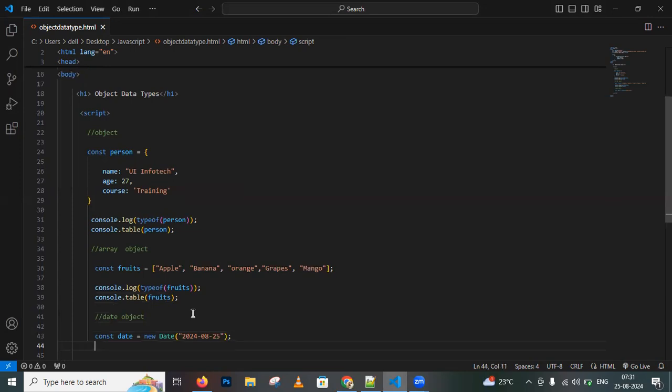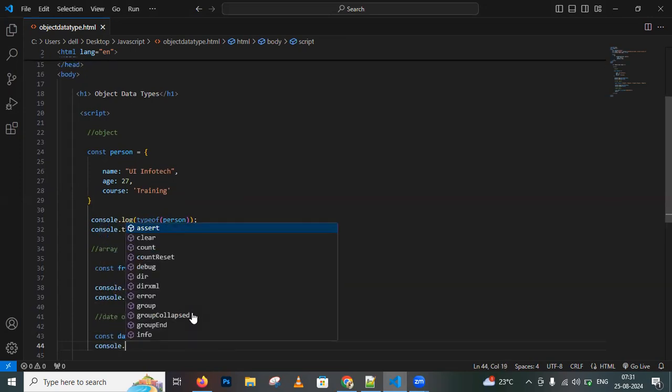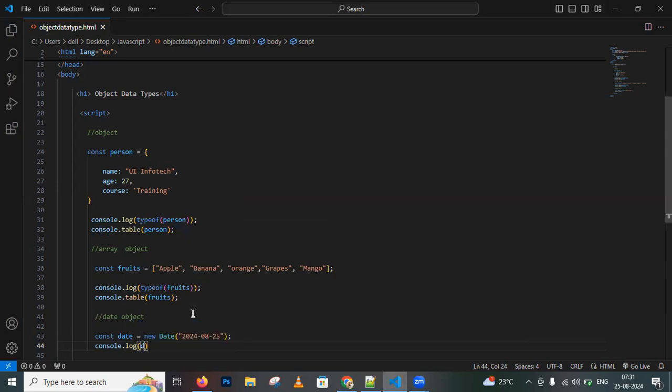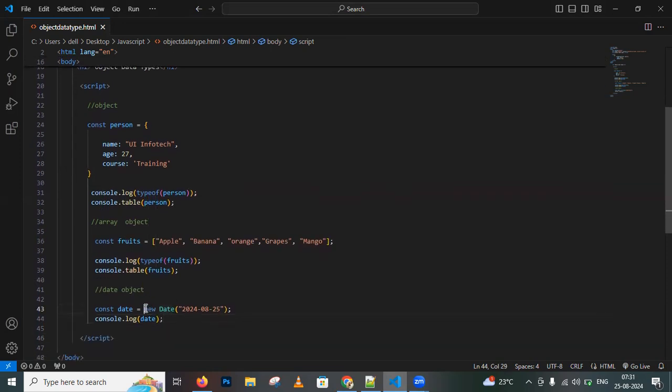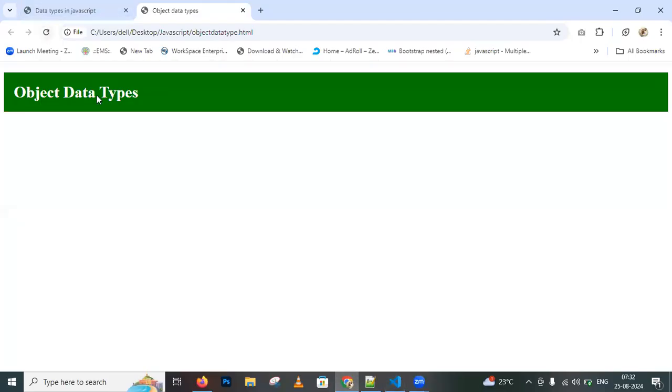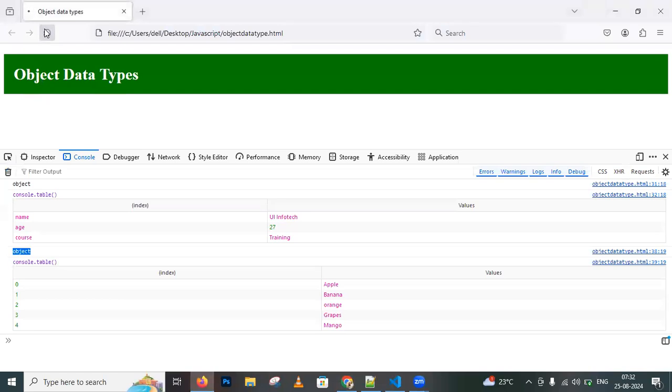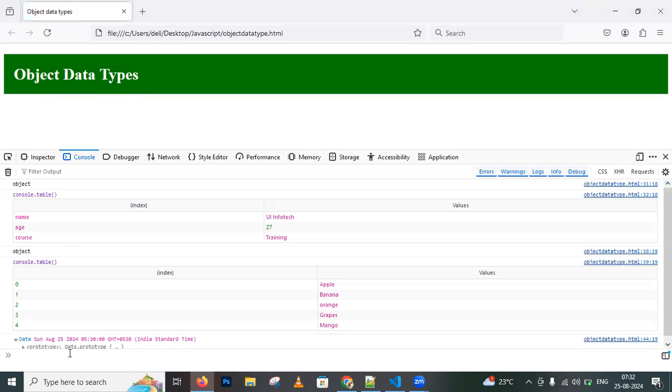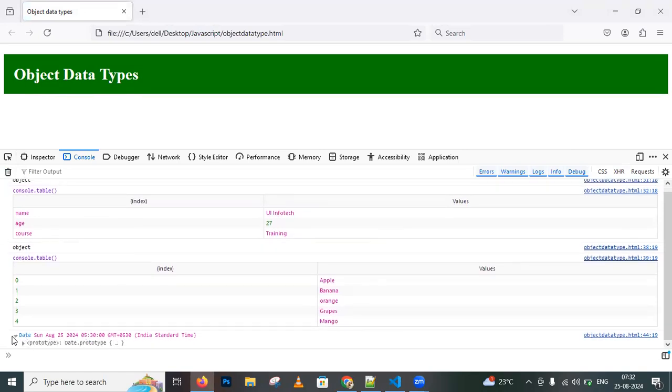Let me print this one, console.log date. Here new is the new operator, we use it to create objects. Once we use new, it will create a new object. Go to this page and reload. So we get a date, Sunday August, like this. This is the date prototype.